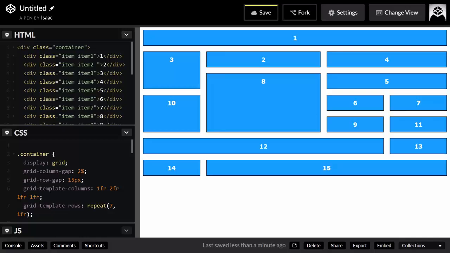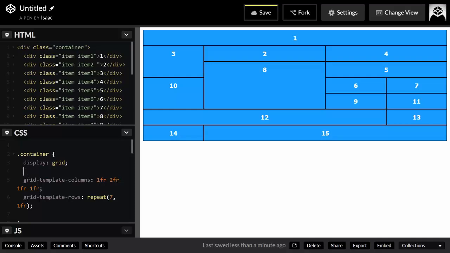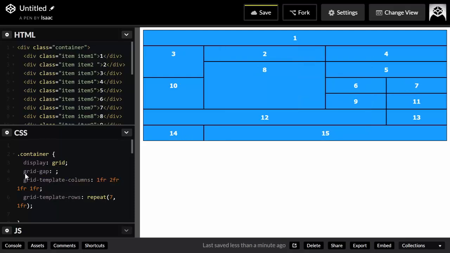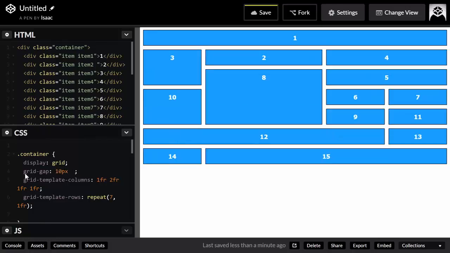Now we can actually combine both properties into one shorthand property known as simply grid gap. So there we have it, grid gap, and you can write 2 values if you want. So I can say vertically I want 10 pixels, but horizontally I want only 5 pixels. Okay, and you can see that it does the same job as if I use 2 properties. So the grid gap shorthand property takes the first value for the row and the second value for the columns.